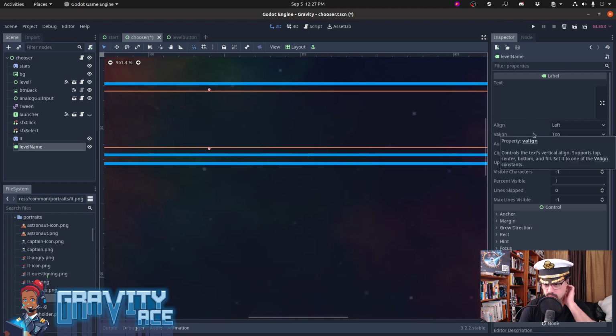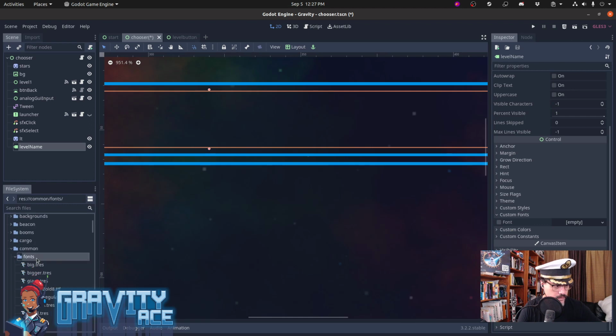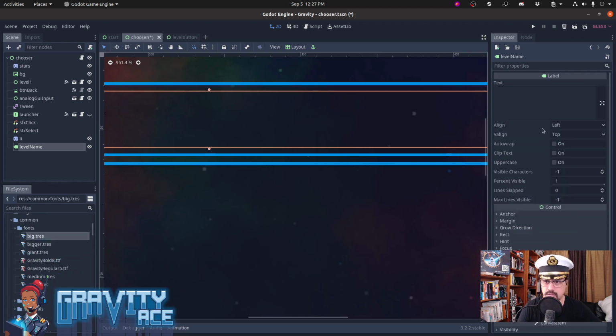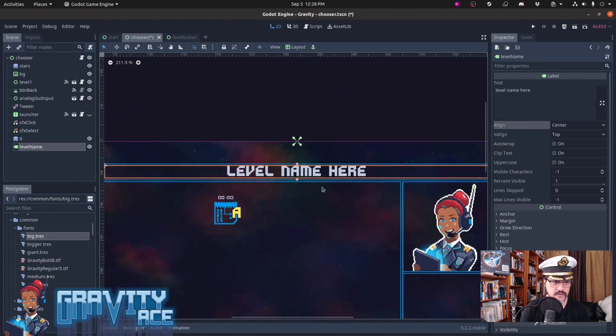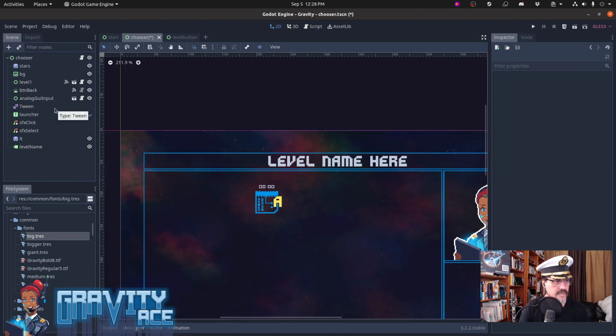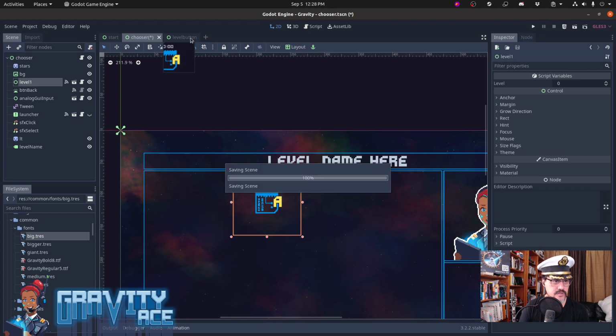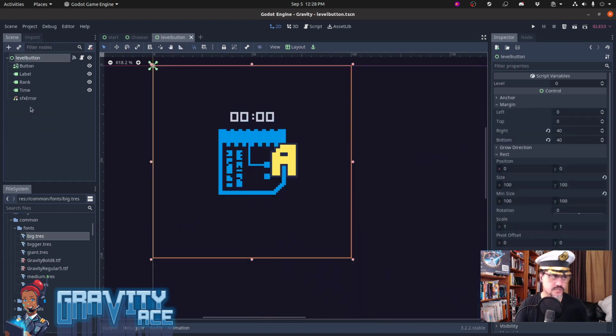All right, there's my label. Font. I have a bunch of fonts already pre-made. And I think I want this big font. And let's just look at it and see how it looks. Level name here. Align it center. Right? All right. And then I think I need a signal. So here we're getting a little coding. This button is going to change. But if you look at this pattern, what I have here is basically a custom control. Okay.